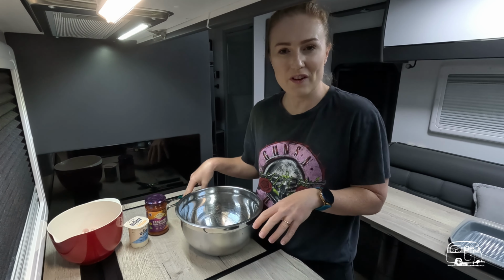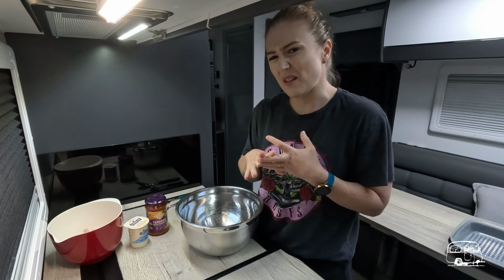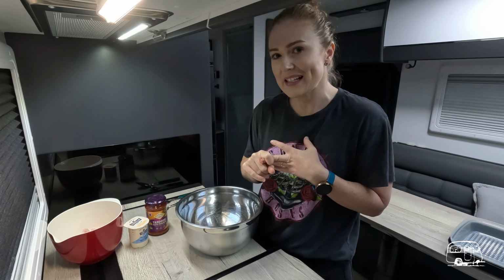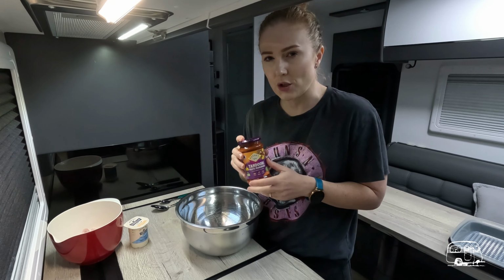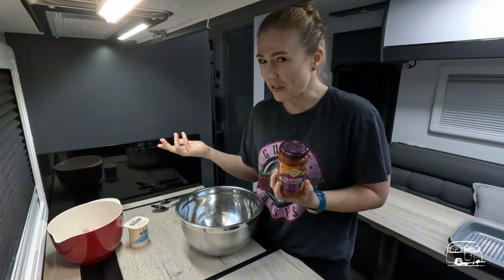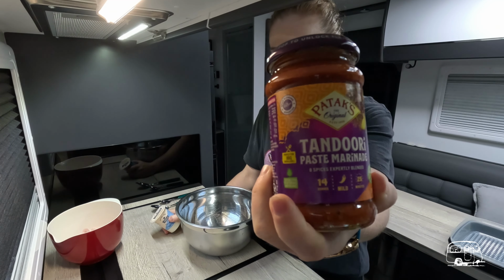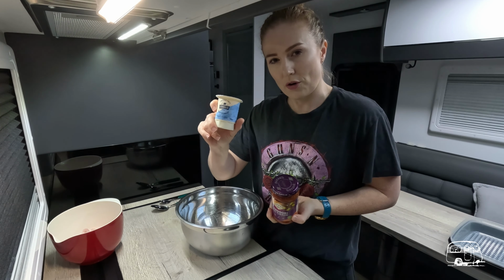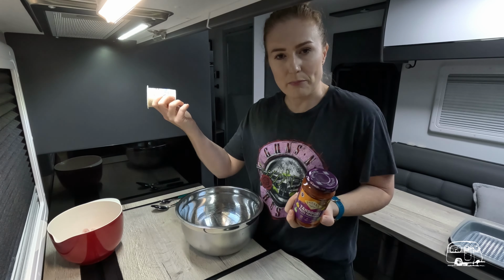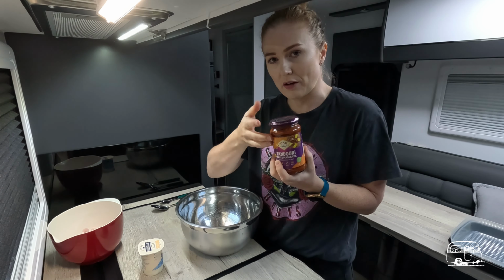Alright, so for dinner tonight, because we've just arrived, we're going to make it pretty easy. We're going to do pizzas, but I want to try something a little bit different. We're going to do a tandoori chicken pizza. So pretty simple recipe. We've got the tandoori paste from the supermarket, and then you just need a natural yogurt. Any brand, we use a lactose free. And you're going to need half a jar of this.